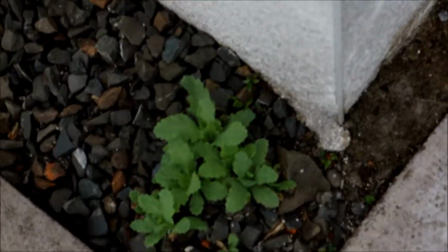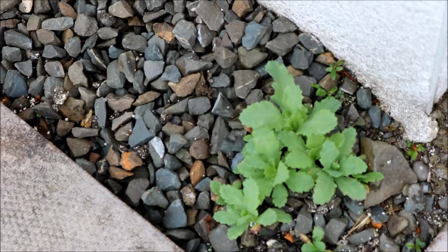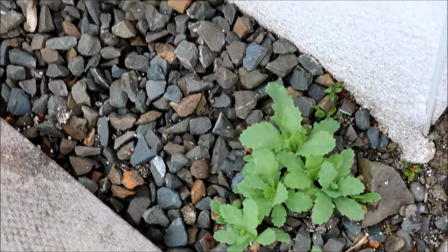And here again in the gravel we've got some self-sowers. We've got some opium poppies there. So Papaver somniferum, and that's good again. We're softening the gravel and they're starting to spread along the gravel. Now that'll look lovely in a few years if we can get the poppies just to spread all the way along that white wall with the white in the background and the poppies coming forth. That'll be really great.